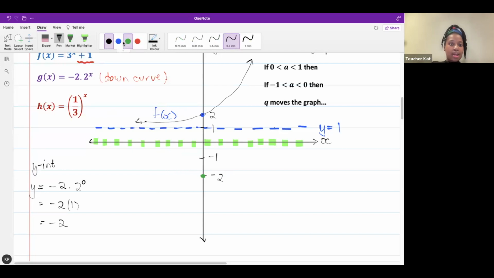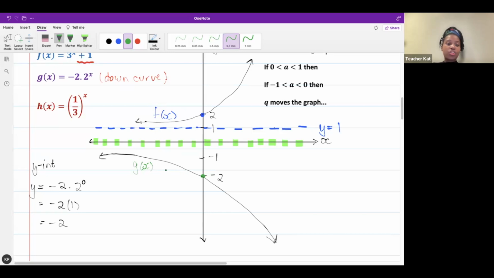Wonderful, guys. Now you draw in your graph. You know your asymptote is all the way over there, so your graph must be getting closer and closer to that asymptote. Then it goes that way. I think my curves look a little bit better today. This is g of x. Okay.